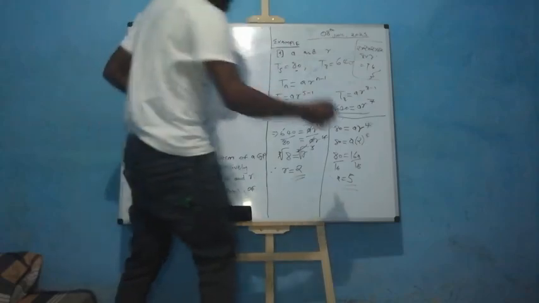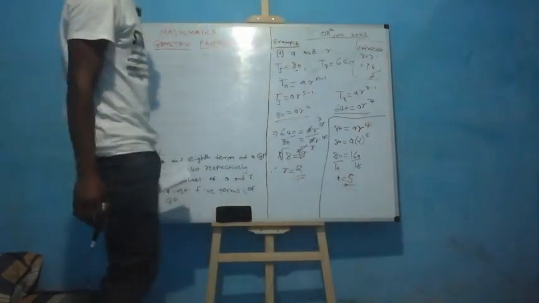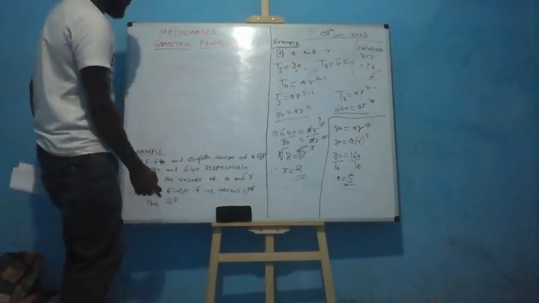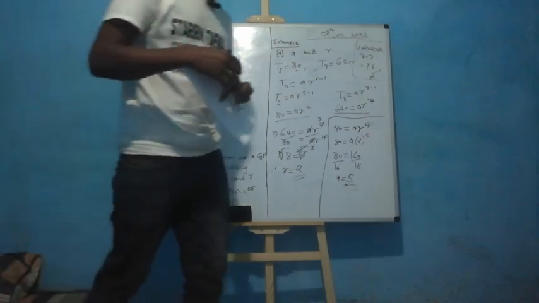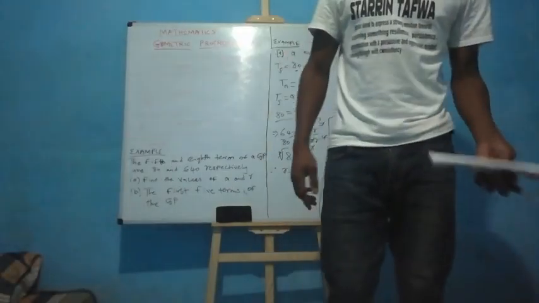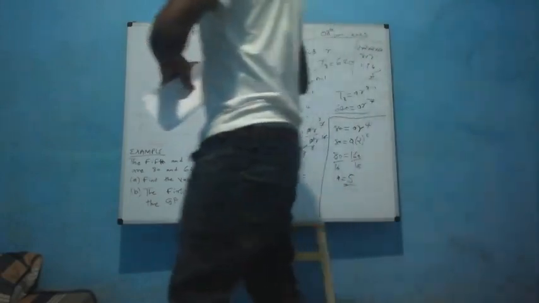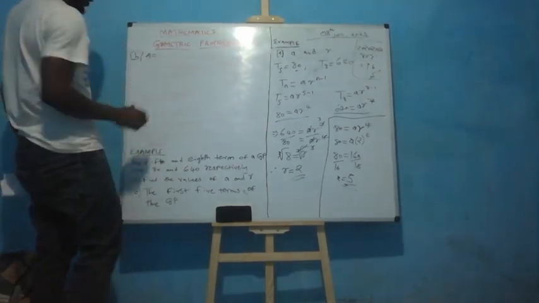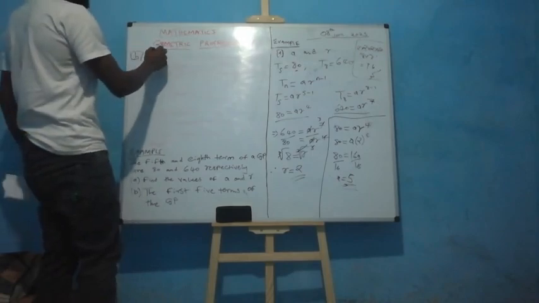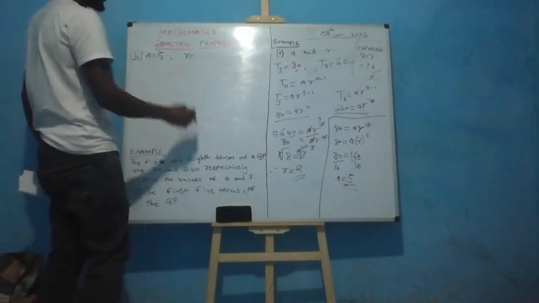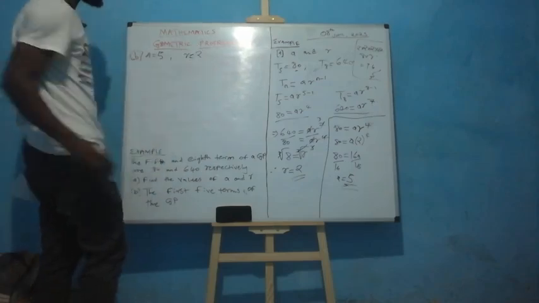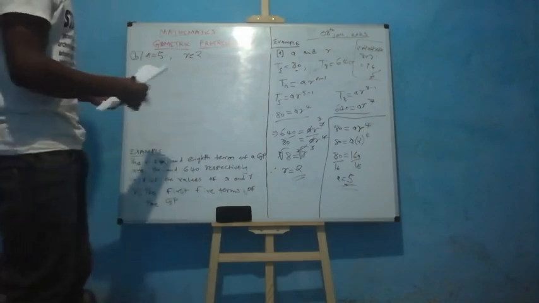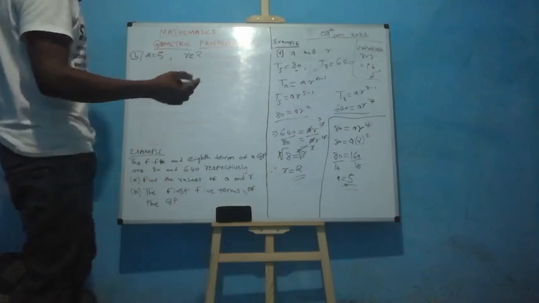We have already found the first term, and equally the fifth term we have been given, which is 80. So what is left for us to find is the second term, the third term, and the fourth term. Given that we have already found our a. What is our a? Our a is 5, and our r there is 2. Okay, so we have our a and our r. Returning to this question, all we have to find is the second term, the third term, and the fourth term.